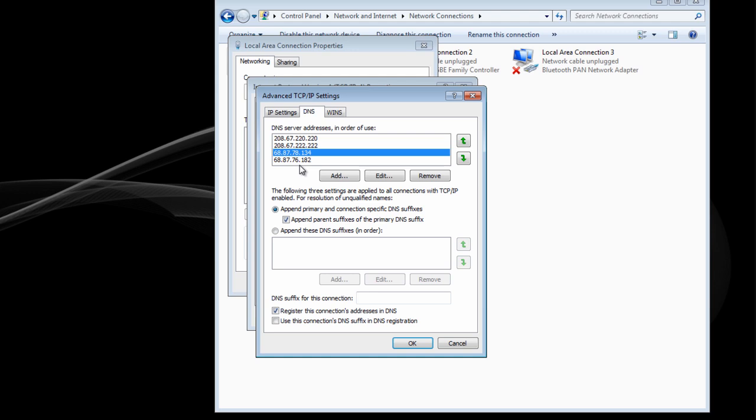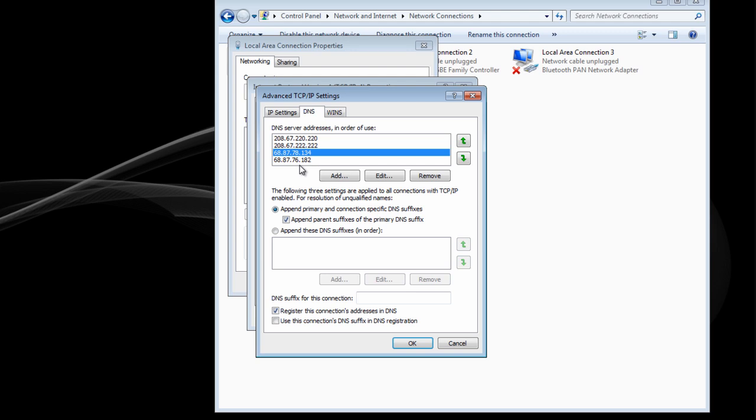But the problem with the articles that you're going to find on Google is that they're going to tell you, forget about OpenDNS, forget about Google DNS, only use your ISP's. Like I mentioned before, using OpenDNS makes your network safer.